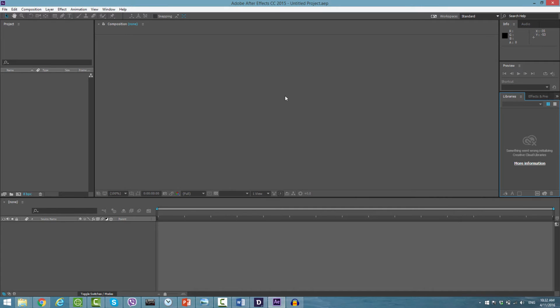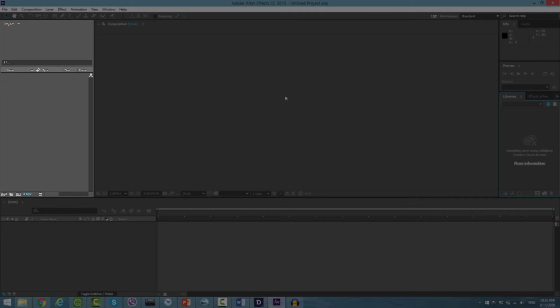The first thing that we're going to start with is the project panel in the upper left hand corner of our screen. And the project panel is basically going to house two types of data. The first type of data is source files, which would include things like video files, images, and audio, that type of data. And those are external files that you're actually bringing into the Adobe After Effects software. Versus the other type of data that you might see in the project panel is compositions. And compositions are actually created inside the Adobe After Effects software. Versus a source file is actually coming in from an external source.